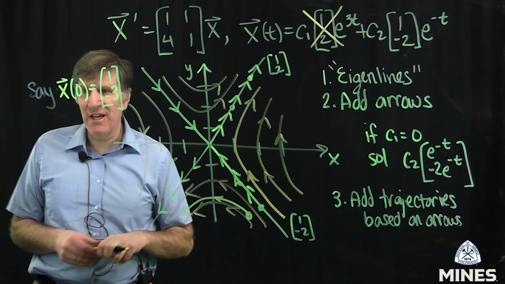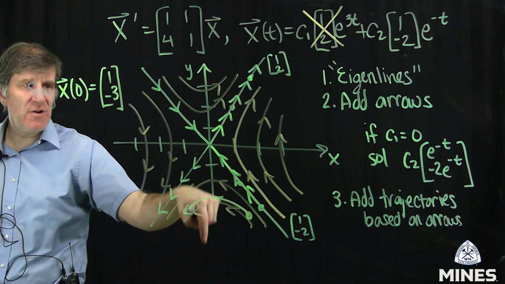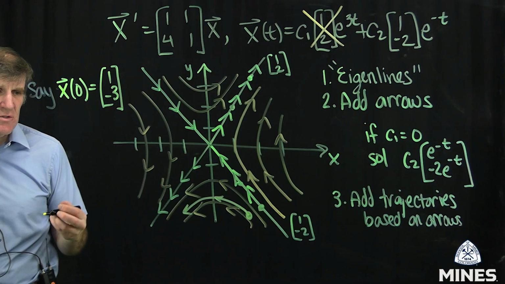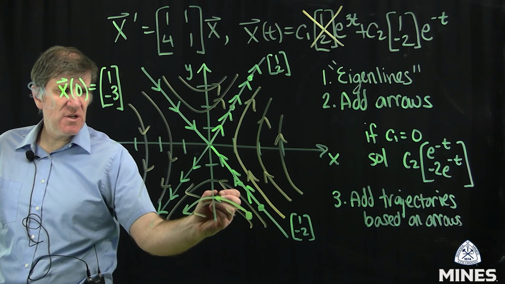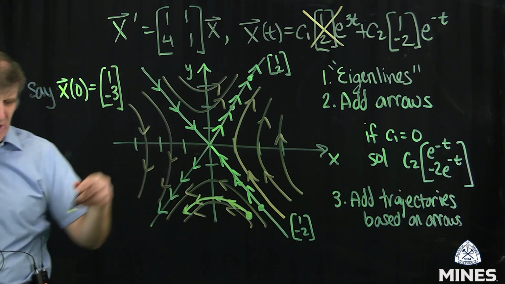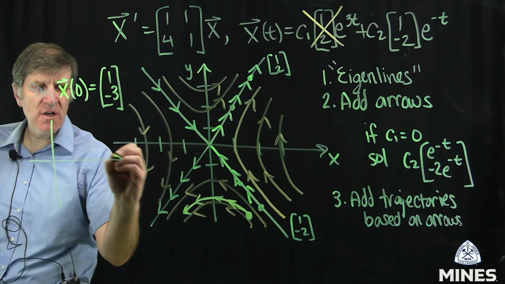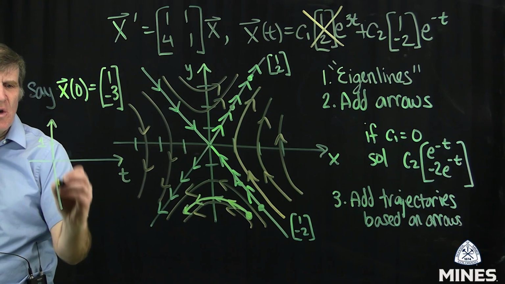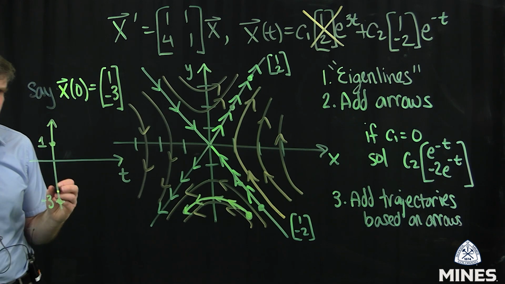How do I translate that? Well, up is positive, down is negative for y. Right is positive, left is negative for x. So if I start here, what is x doing? I'm moving to the left everywhere throughout this. So x is just straight decreasing. Let's sketch x and y as functions of t. X starts at 1, y starts at -3. Those are the initial conditions.